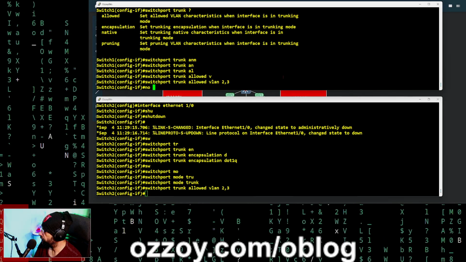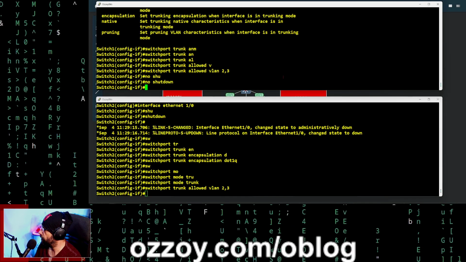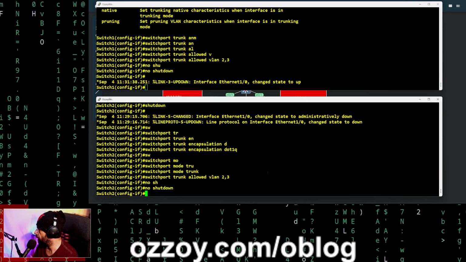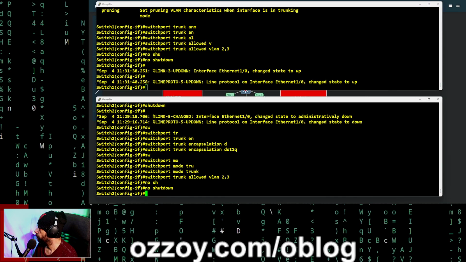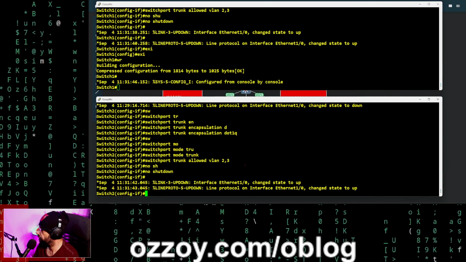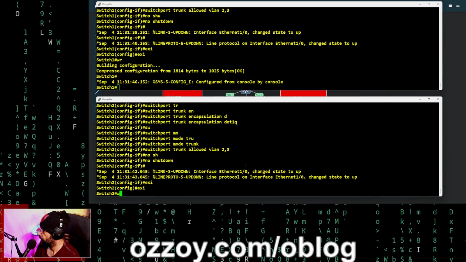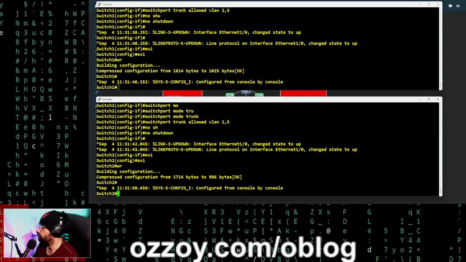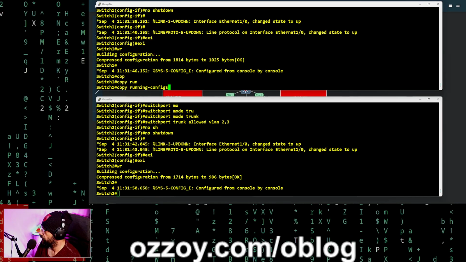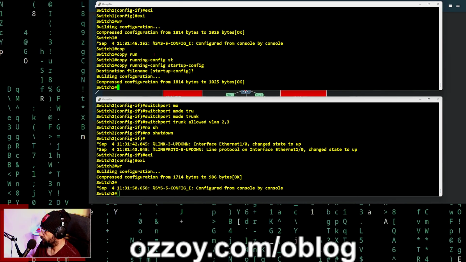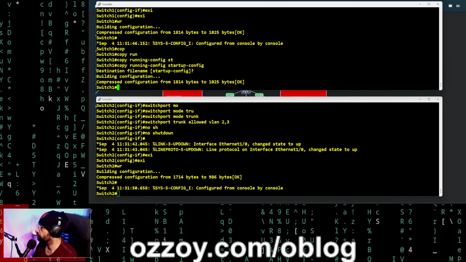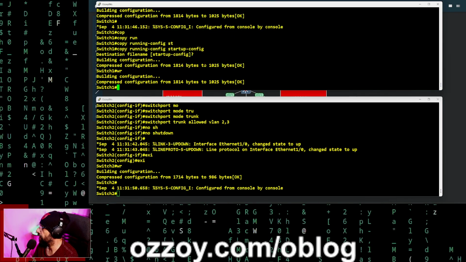We just do no shutdown. So VLAN 1 is not allowed to go through because we know that VLAN 1 is not very good to be out and about in the wild. We wait a little bit, looks fine. So just save. In the exam, avoid using the wr. Just do copy running-config startup-config. If you're doing the exam, avoid wr because sometimes they don't like it. I'm just using wr to make things a little bit snappier.